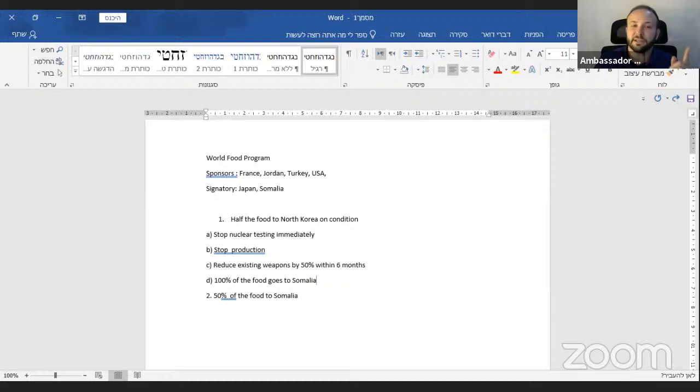Okay, so now looking at this, we do have one question that we're left with, which is clause 1 is a conditional, clause 2 is a definite. So what happens to, actually, wait, I think this works. Yep, very nice. Okay, so we see here a resolution written before our eyes, following the resolution criteria. We have the committee name, we have the sponsors who we assume are the main writers. We have the signatories who support the discussion, and then we have our first clause.